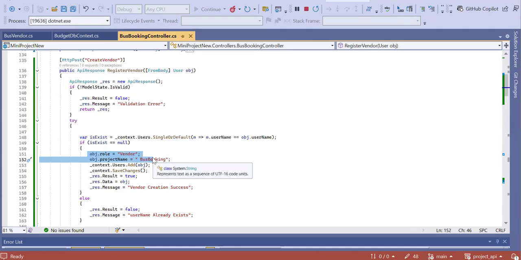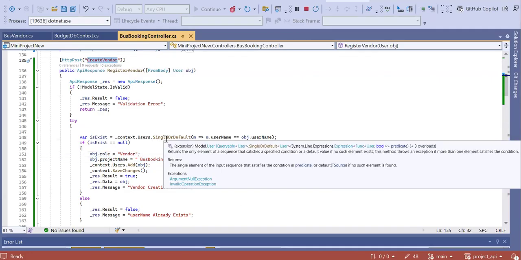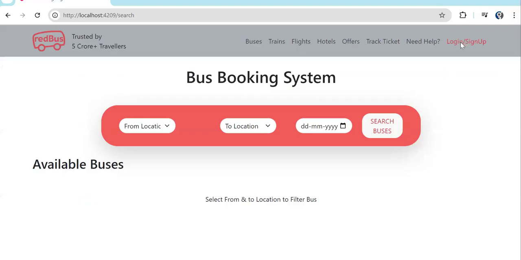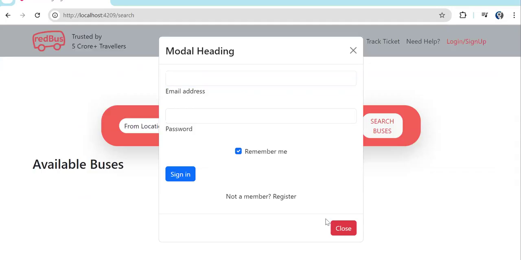So it doesn't matter what you pass while sending the object. Here I have it static. Okay. The hard-coded value I'm passing is vendor. So if you use this API, you are registering a user, but that role will be vendor. Okay. Now this is the first API we are going to integrate. Now, in this modal pop-up, we have this login form, right?